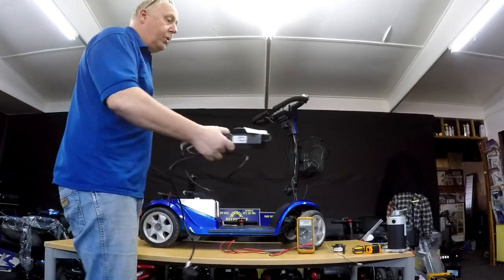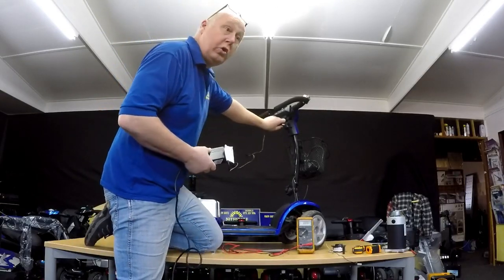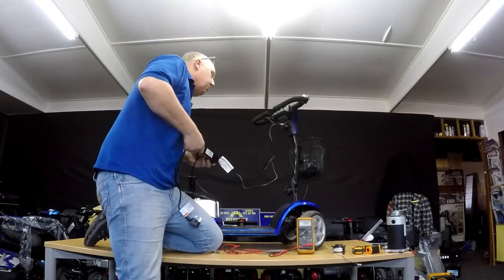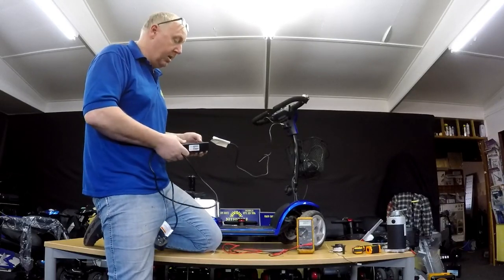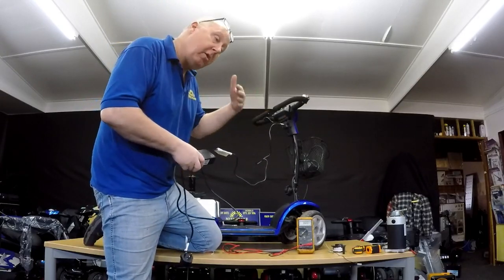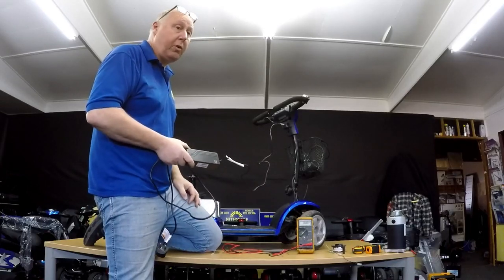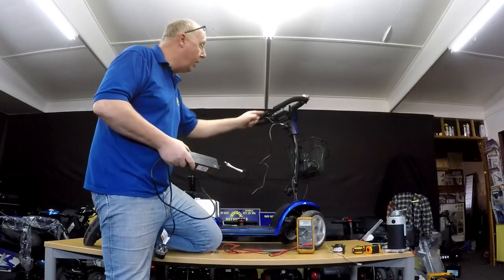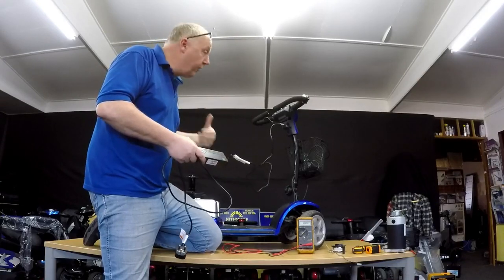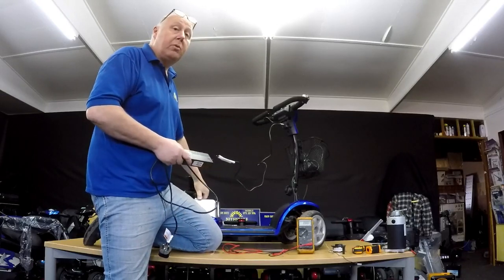If you've got your two amp charger and you put it in your shed and stuck it in, the light will come on and go straight to green. You've left it for two months, not been charging it up, it goes straight to green — you might think it's fully charged. But if it goes straight to green without you using it for a while, there could be an issue with the battery or within the charging circuit. If you've used it well before and physically drove it in, it's very unlikely to be a problem with your charging circuit, but it could be a problem with the batteries themselves.